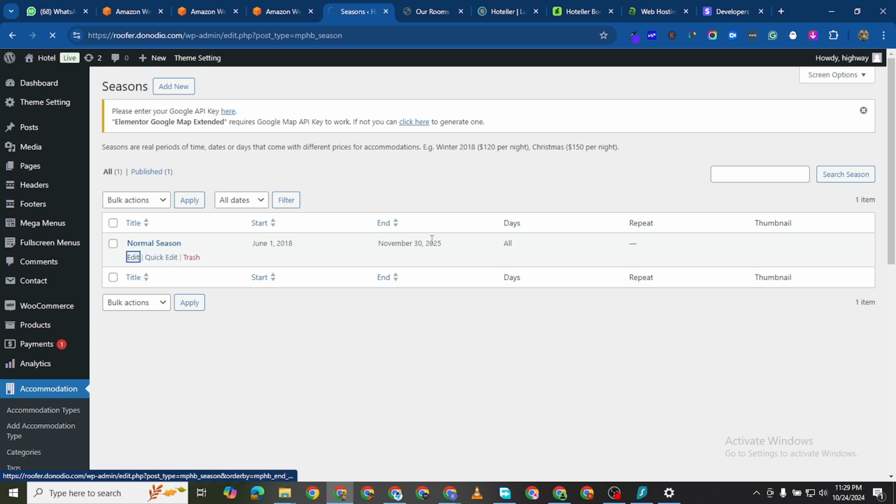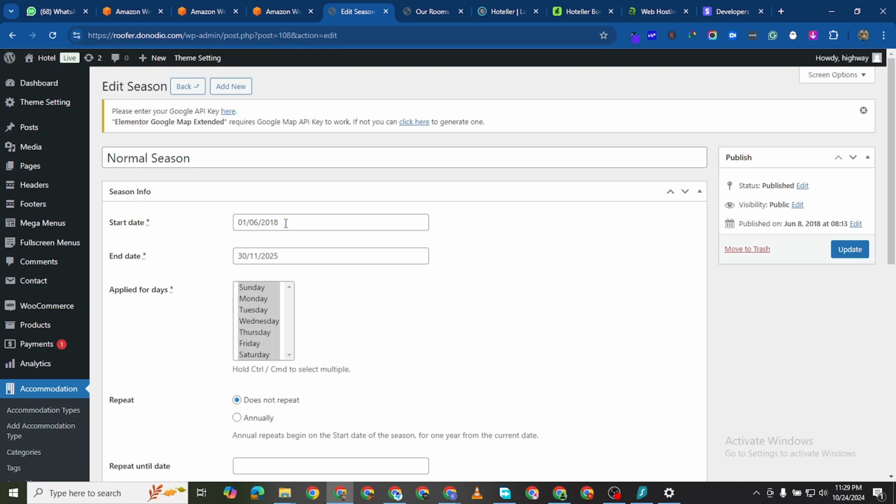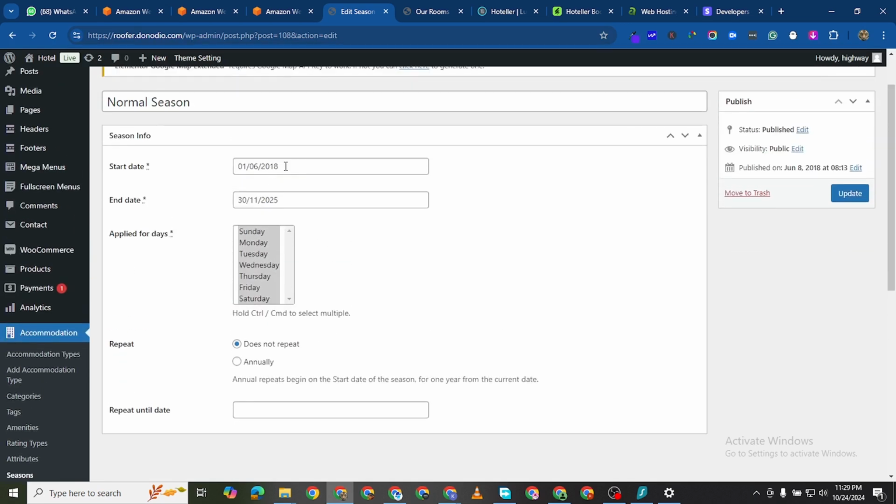Let's edit that, and it shows that it's from 2018 to 2025. Now, we want to have different seasons. We want to have differential rates for different seasons. This is where we are going to add them. So we may change this season to, let's see, winter.